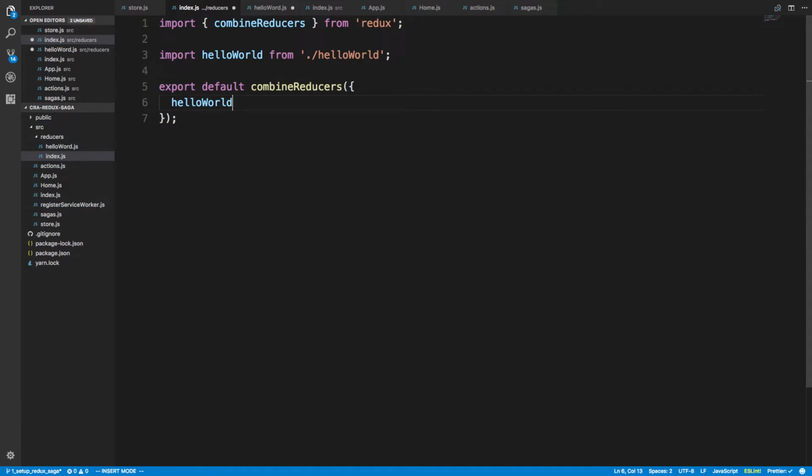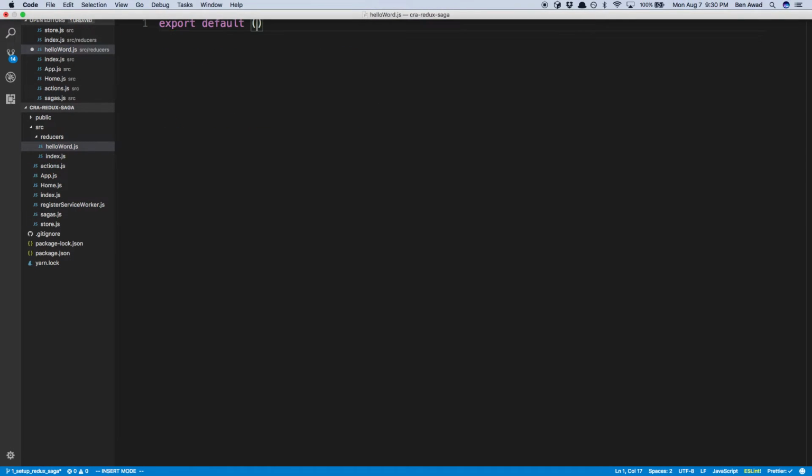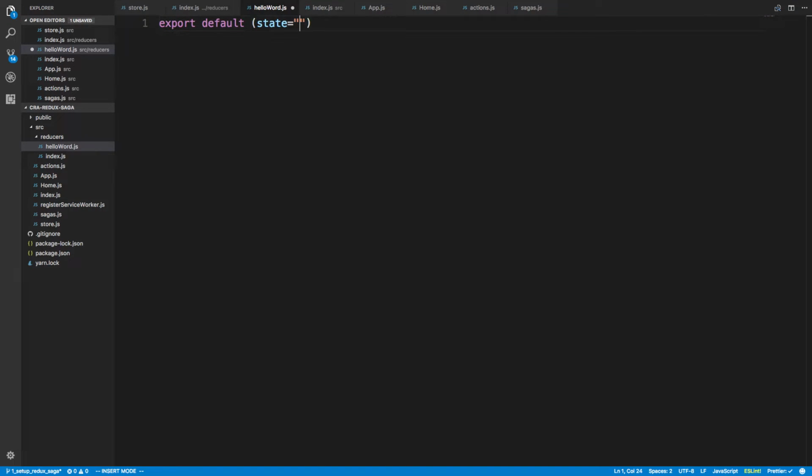And then I'm just going to pass it in. Now we need to fill out our reducer. Reducers take two parameters: the state, which I'm going to set as blank, and then the action, and you can grab the type of it. Here we can actually put a switch. Usually you have it where you say switch on type, and then for each case. Now we don't have any actions, so we don't know what to put here.